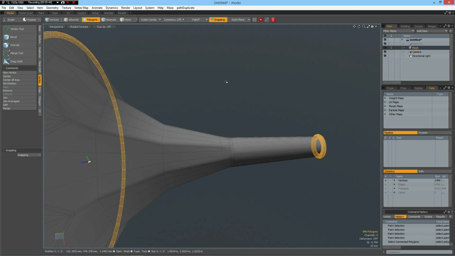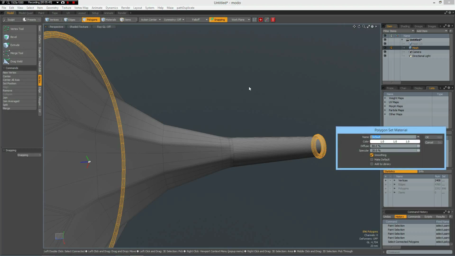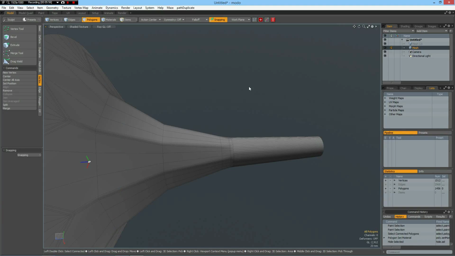Select these, and I give this a material, call it seams, hide it.